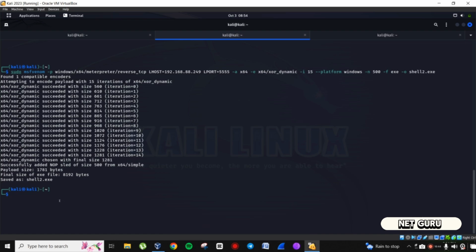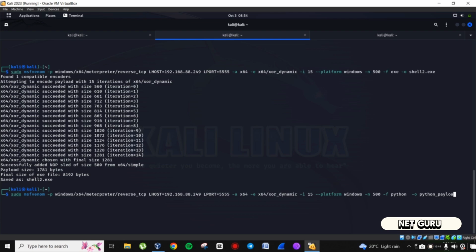So let us create this one here with the same options, but for the file type, let's change it to Python. And for the name, we have to change it to python_payload-tp.py because it is a Python file. So I'm gonna press enter.